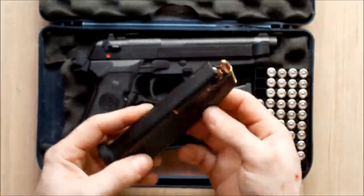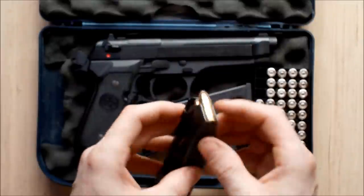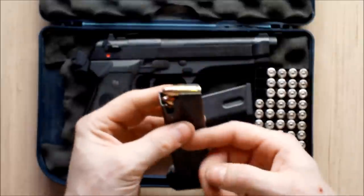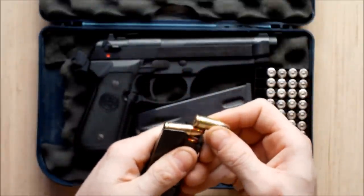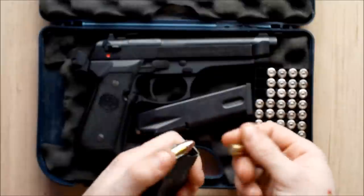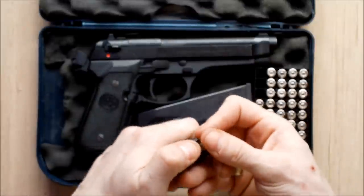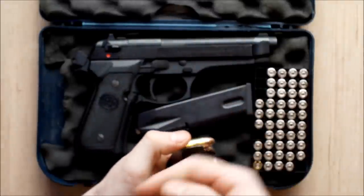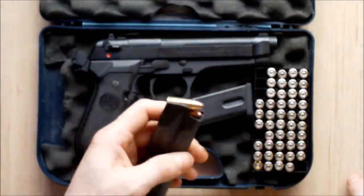The operation of a magazine: basically it's got these lips at the top of the magazine that are slightly narrower than the diameter of the cartridge, so they all don't fly out even though they're under spring pressure. They only come out when pushed forwards. You can see how the design works — and you reverse that motion to load, by pushing the cartridges in and back. That's basically how the standard magazine works, pretty much the same for most magazines.